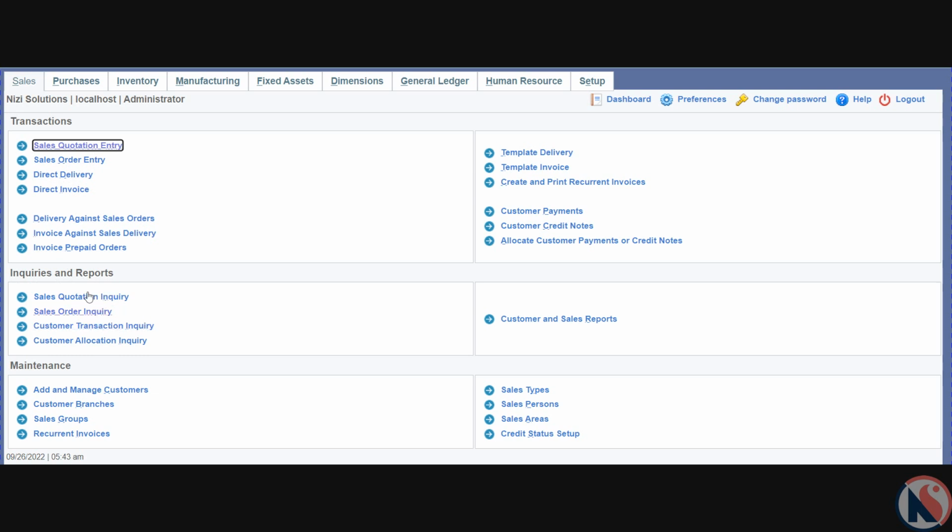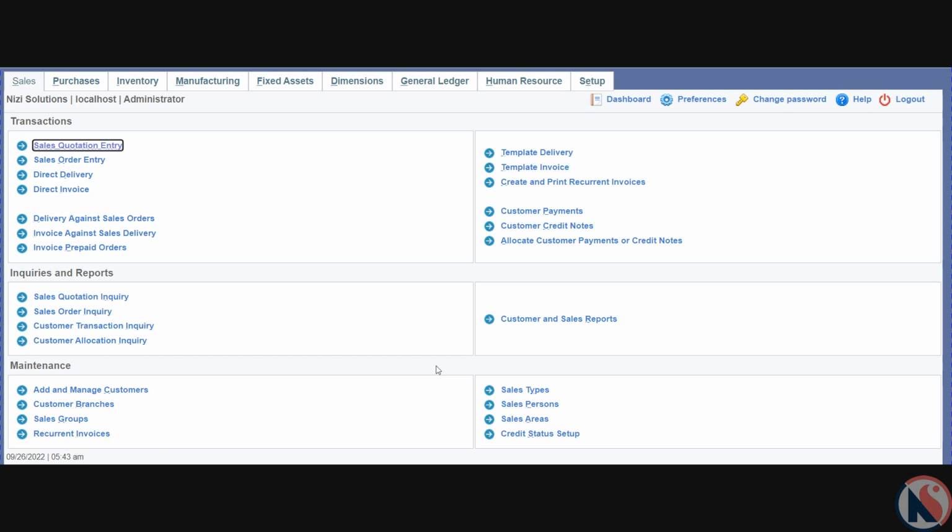When we click on a specific submodule, we can see in detail how we can use it, the step-by-step procedure. And the maintenance module, how to add and manage customer branches, sale groups, recurring invoices, sale types, sale persons, sale areas.